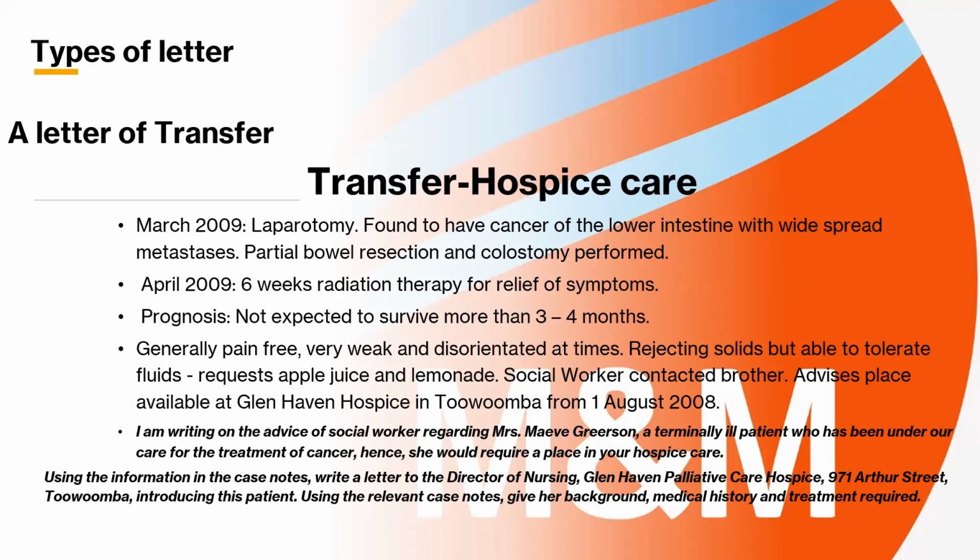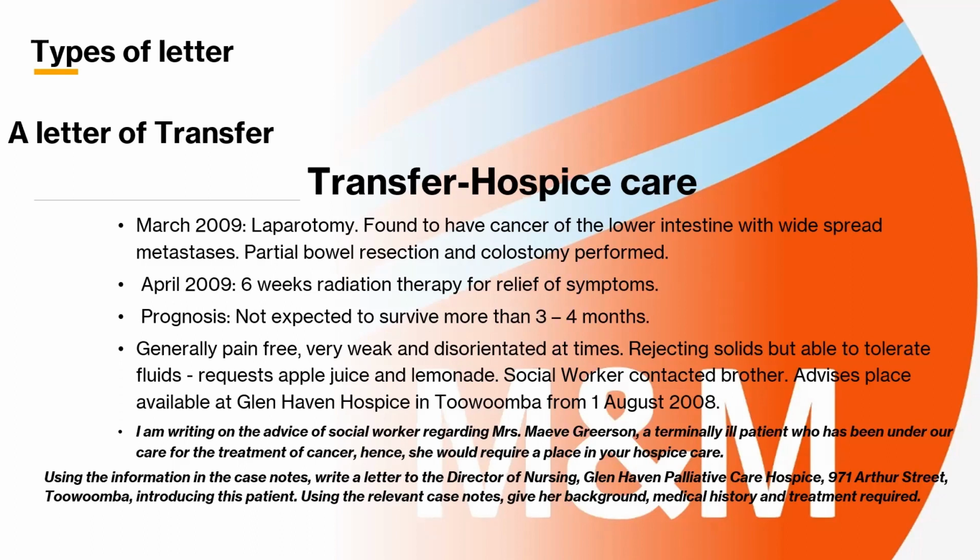There could be one-way transfer, there could be two-way transfer. You have to understand the basic understanding. So basically, if you can see this case, there was a patient who had a laparoscopy as it was of cancer, and then it was in a metastatic stage. So in simple words, the patient was at the terminal stage of cancer with a low prognosis.